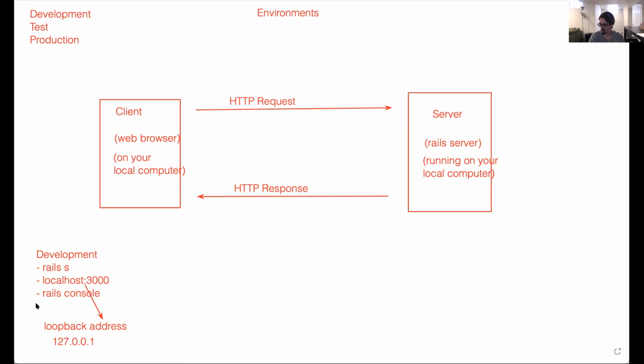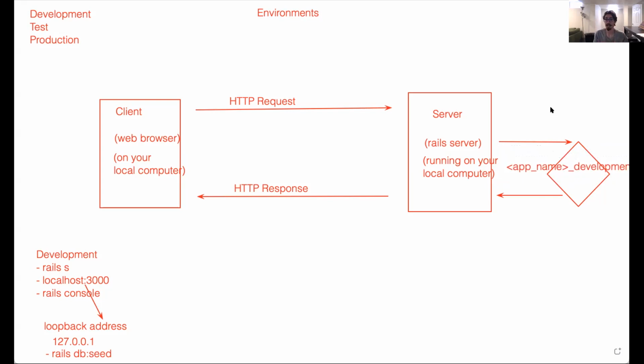Oh, one other thing that I could add in here that deals with the development environment is your Rails DB seed. So when you run Rails DB seed, that is seeding just your development environment. Another really important point here is that when we talk about these environments, each environment has its own database. So maybe I could represent that as this star over here. In our development environment, this database is called whatever our app name is, _development. That doesn't look very nice. I think that's good enough.